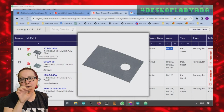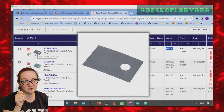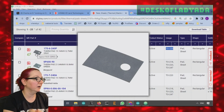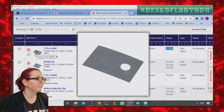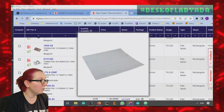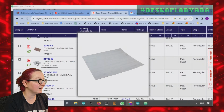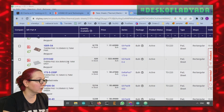And that's what that hole is for: the screw goes through the hole to clamp that transistor or LDO to your heatsink with a little pad in between. But we don't want that. We actually want something like this, because we want to be able to cut our own pieces out.